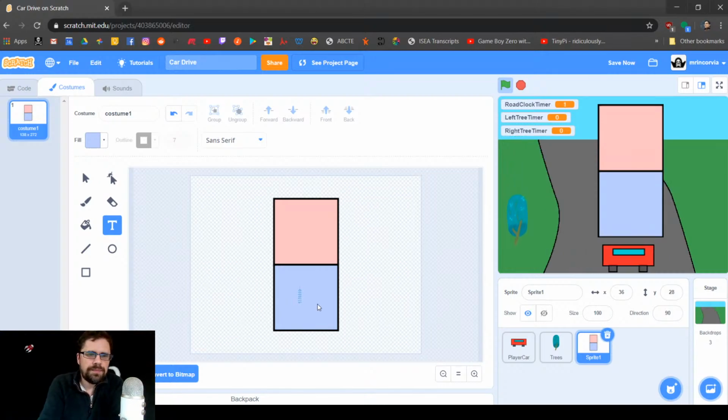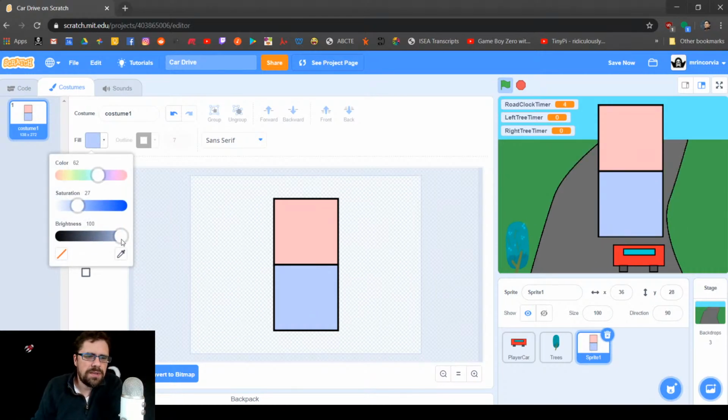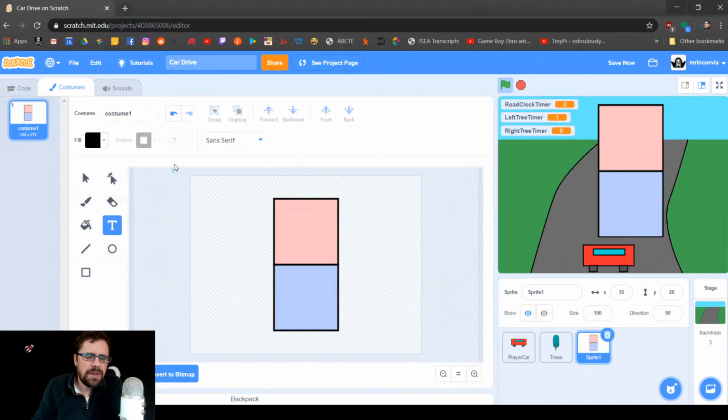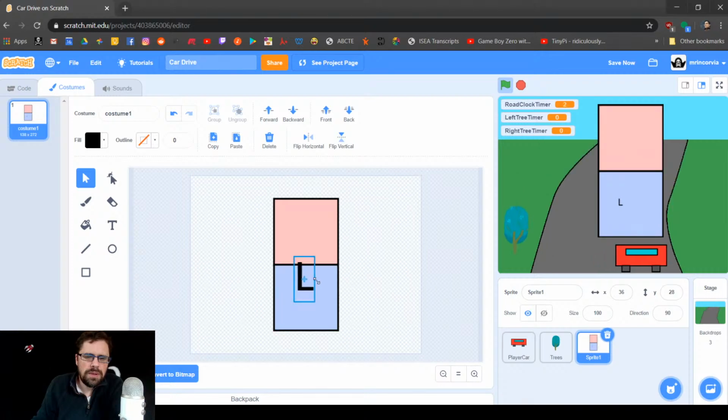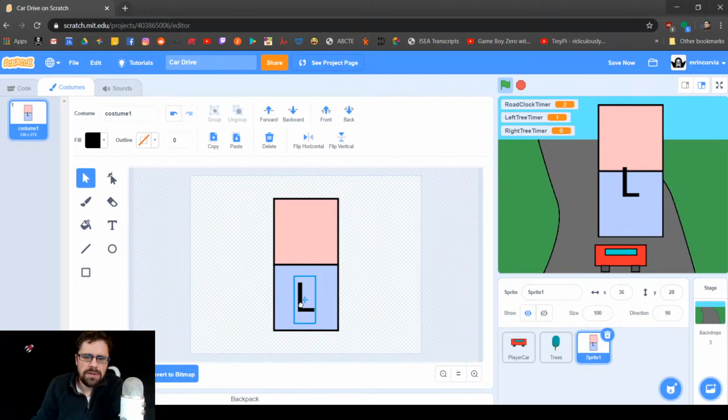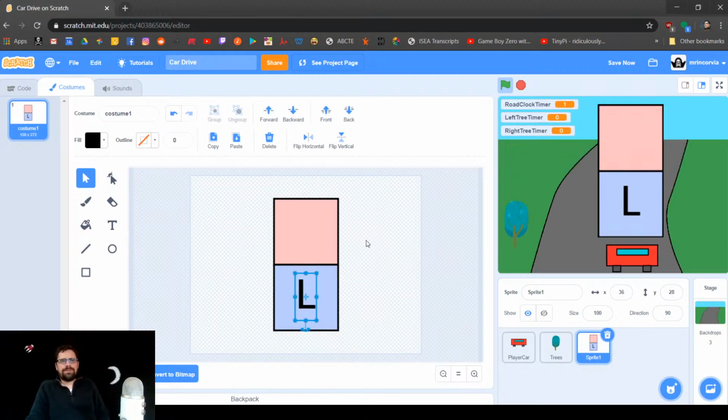So let's grab a black, and we're going to type in L for low. Make it bigger. Let's put that guy right in the middle. Low. Okay, cool.